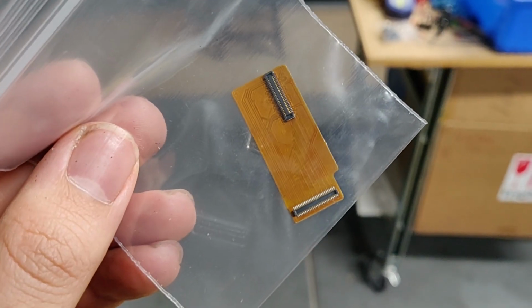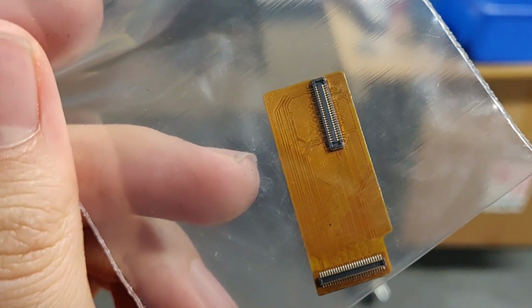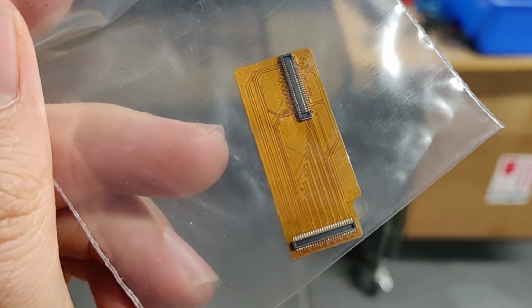Double check your work before you power it on and try to run that screen. If you're only going to change the screen and use the same stock board on your Anycubic Photon or Elegoo Mars, you're going to want to make sure you use the adapter in this step. Don't plug it in directly. Otherwise, once again, you're going to blow out the voltage pump on your board and have a very bad day.